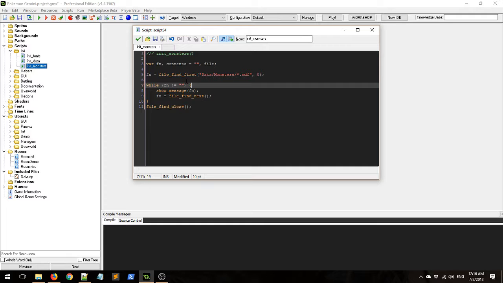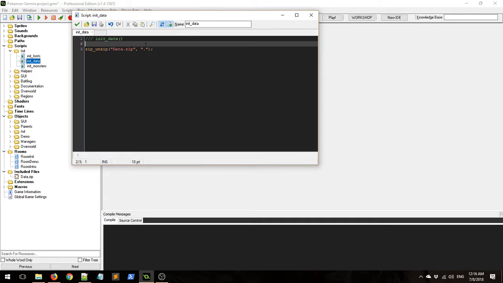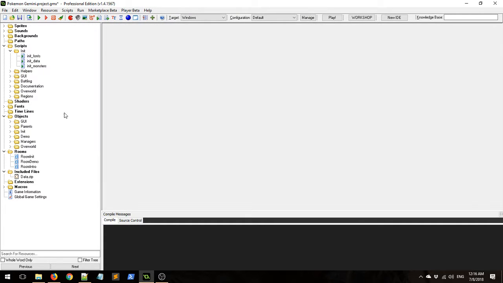And so by doing this, now if we run init monsters, we should run init monsters after init data, because that's where it actually unzips everything. And we should be able to see whether it contains the full path or not, and then we'll know whether we need to add it or not.